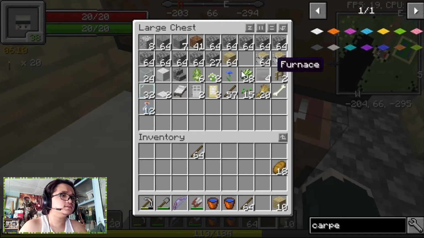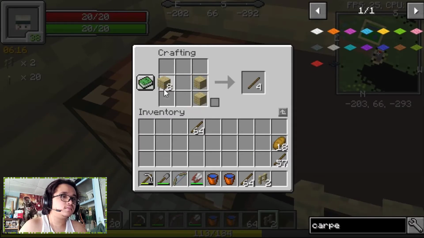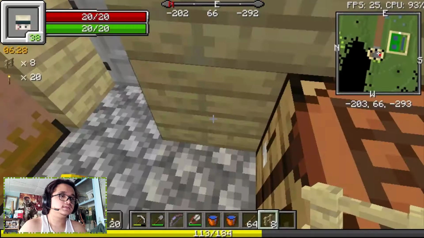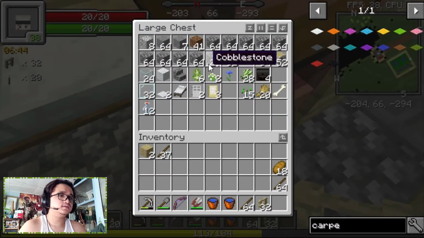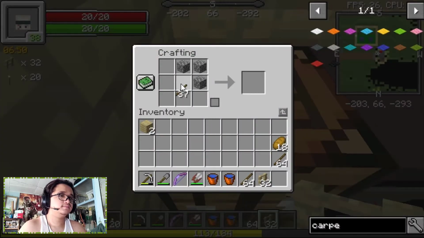So I guess let's extend the farm. Let's try and do that. Extending the farmy. It's not going to do a whole lot. Let's do this. There you go. Let's make ourselves an axe, because I can. There you go, bing bong boom.